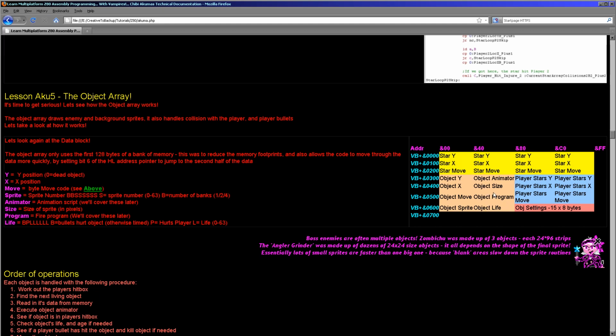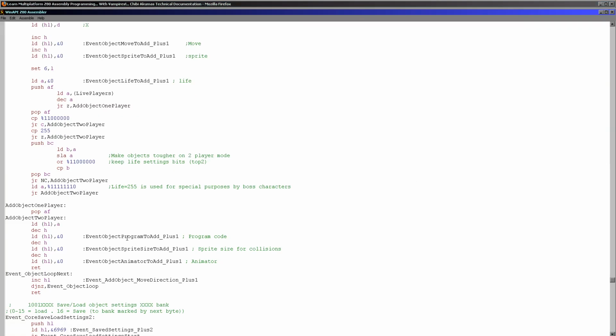So we've just done the life, and next we're going to do the program. And we do the program here. Program is, of course, special things like background objects have a special program to make them move more slowly, but also the program in most cases is actually the firing pattern. Then we have the sprite size. This is the hit zone effectively of the object. Objects physical sprite size, as in the bitmap data, is separate, but we call it sprite size here just for convenience. It's actually the size from the point of view of what size of the object can hurt the player, what size of the object can the player shoot at.